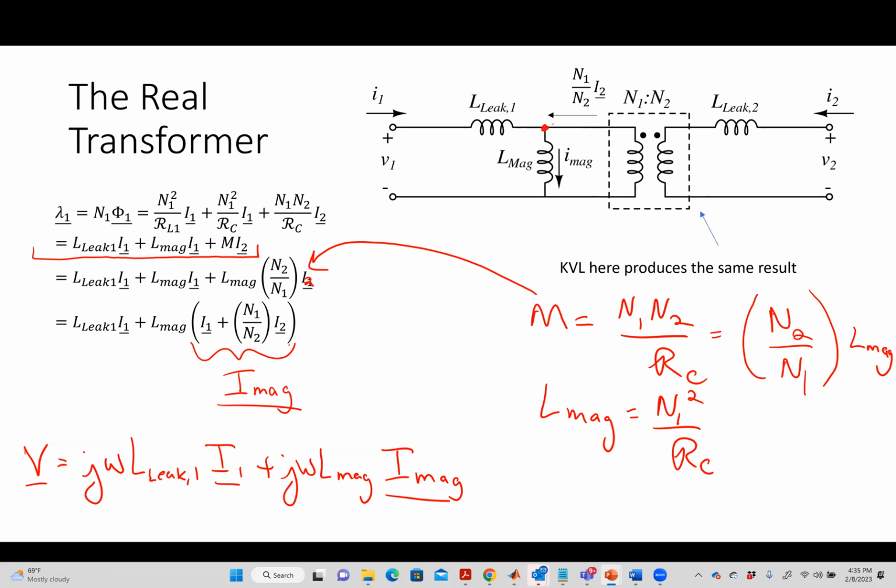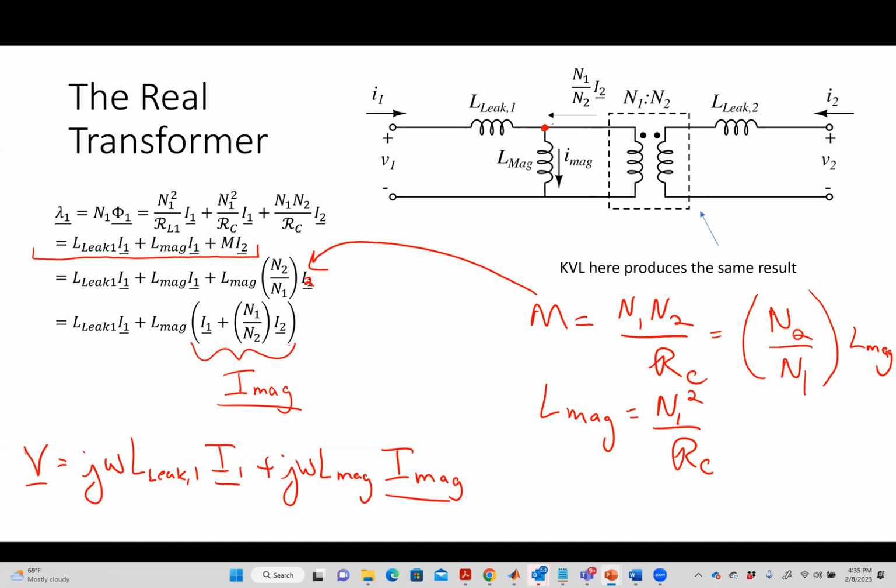Now, this thing right here is what every magnetic device looks like. It's got leakages and all that stuff, all right? So that is our basic model for a real transformer, with one exception. What does this still not include? Power loss. Still doesn't include power loss. Okay. Now, problem 3 in your homework, we talked about this last Monday, right?